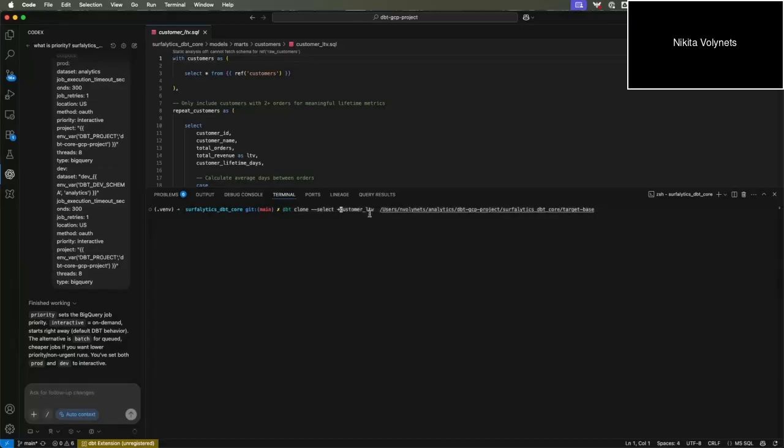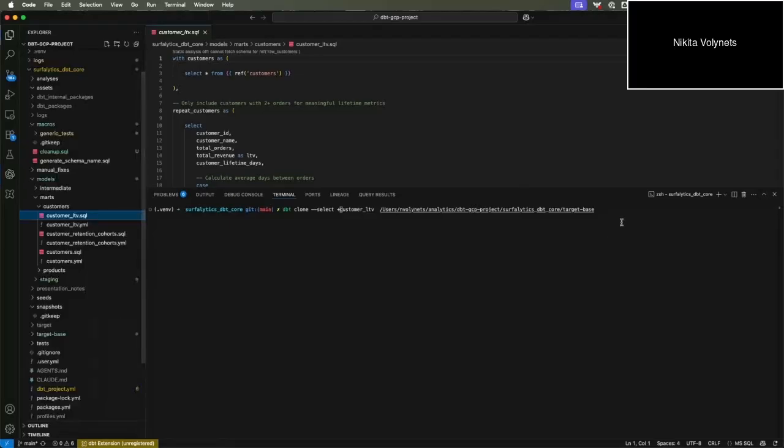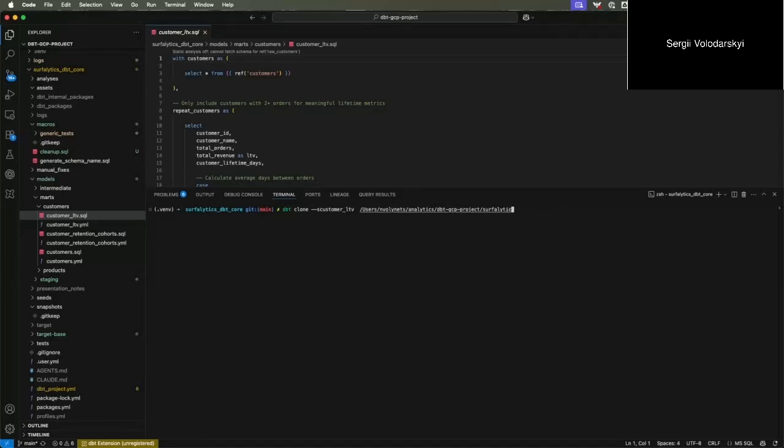Yeah, cool. So the difference is that clone creates actual tables without any cost for you. Defer doesn't create anything, but if you don't need to, you can just defer and reference prod tables. Okay. So even in dev, it's not like you run these dbt commands and it rebuilds every time. You still need to be careful how you build, because you want to avoid increased cost even in dev, I guess. Yes.